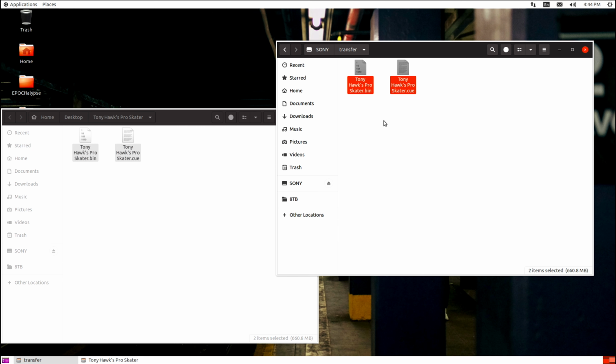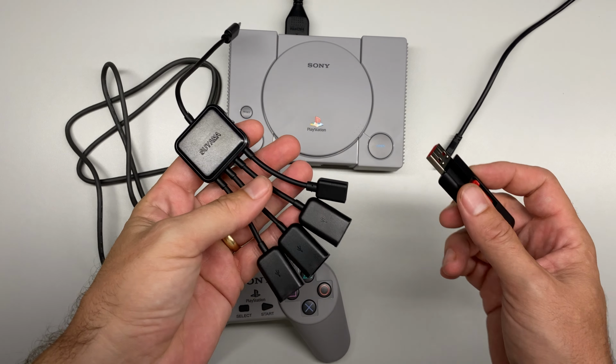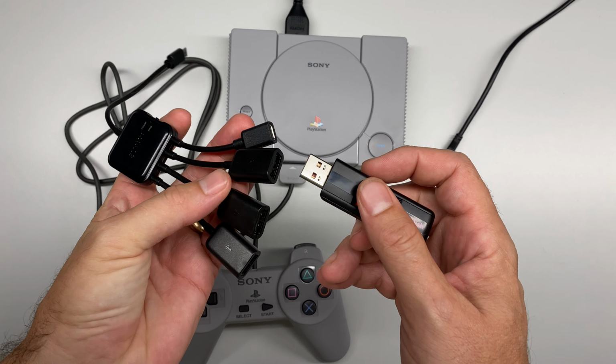Alright, now that I've placed a copy of the backup of the game disc that I made into the transfer folder on the thumb drive, I'm going to go ahead and eject it and we'll stick it back in the PSC. Alright, so now before we boot up the PlayStation Classic, it's a good time to introduce the OTG cable.